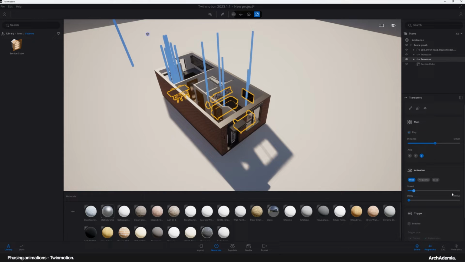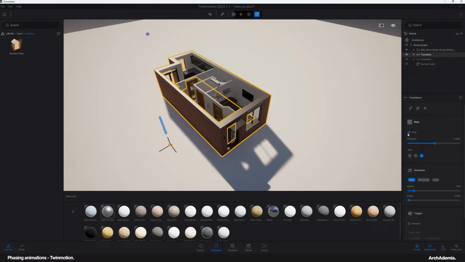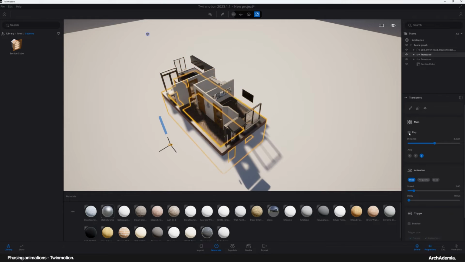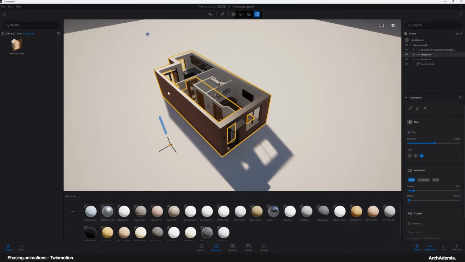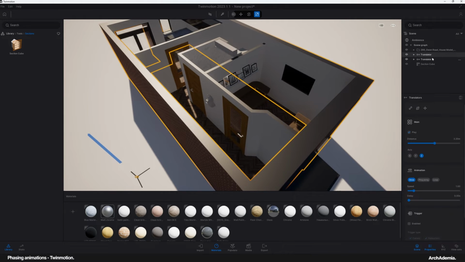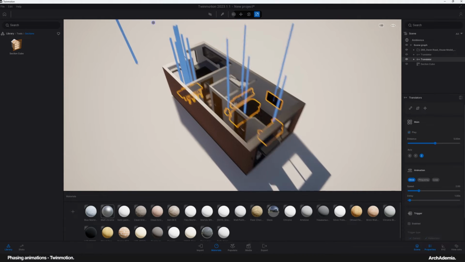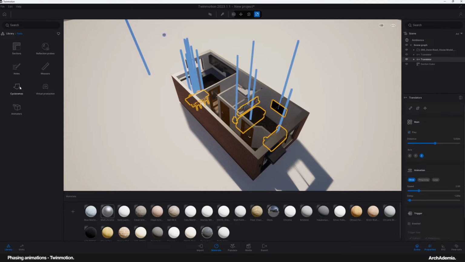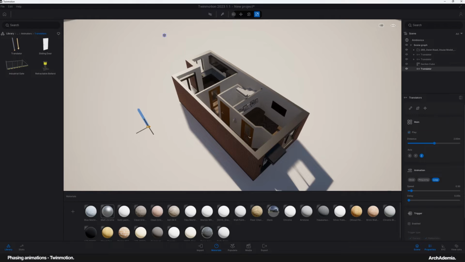You might even want to do a little bit of a delay. I do like the speed, so let's do that quicker speed. But the delay might want to be 1 second, just to allow the other one to finish first. And we will take a little test render just to see how it's all finishing, and then we'll make tweaks afterwards. That translator has got all the furniture, and then basically we just drag that in.